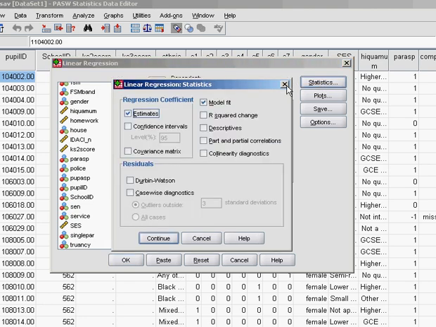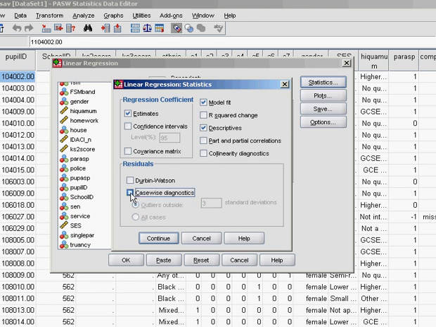So if we start with statistics, a lot of this stuff is most relevant, again, for multiple regression, but it might be worth just checking the descriptives box, because that will give us the mean and standard deviation for our two variables. This section, the residuals section, is a good way of helping you to hunt out outliers. The case-wise diagnostics allows you to look for particularly large residuals. So residuals which, in this case, you can actually change it, but residuals which are 3 standard deviations away from the mean residual. This is very useful if you're worried about certain cases biasing the model.